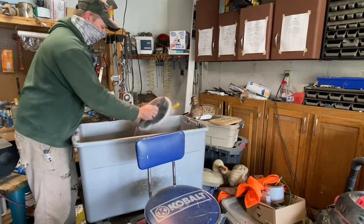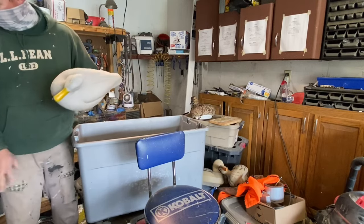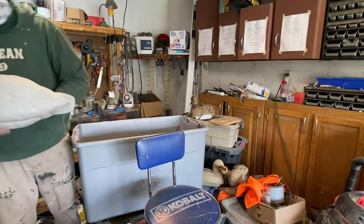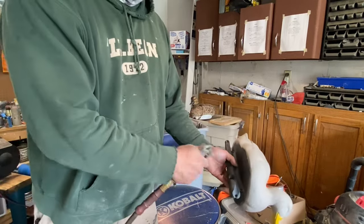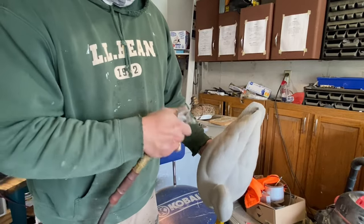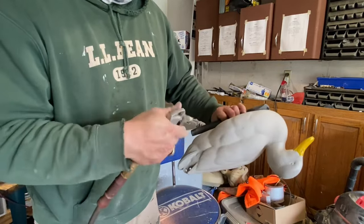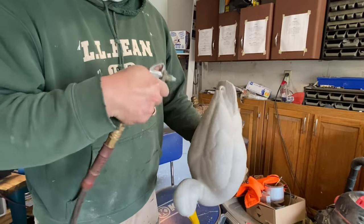All right. Another thing I'll usually do with my second coats, as soon as I'm done, I'll take my blowgun. Not real heavy. This is about 40 PSI. Just kind of go over it. That'll get some of the loose stuff out, but it'll also push some of that flocking down into the paint and help it bond together a little bit better.